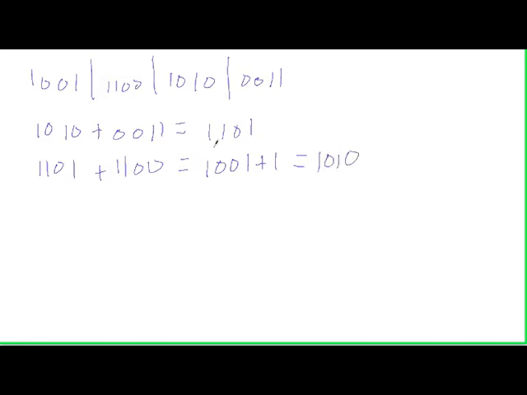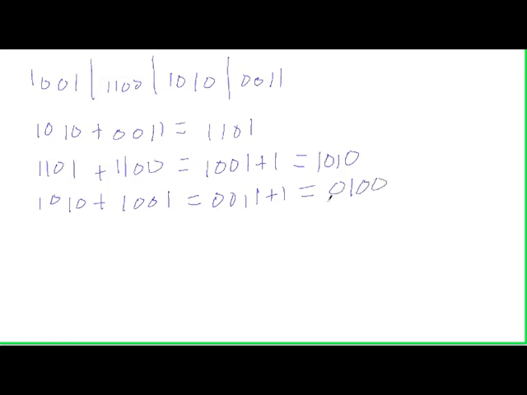So let's take this back and add it into this value. So you have 1, 0, 1, 0 plus 1, 0, 0, 1, which, if you calculate it all out, you get another overflow bit. It's 1, 1, 0, 0 plus the overflow bit, which gives you a 0, 1, 0, 0.